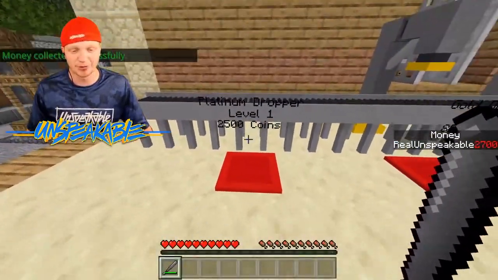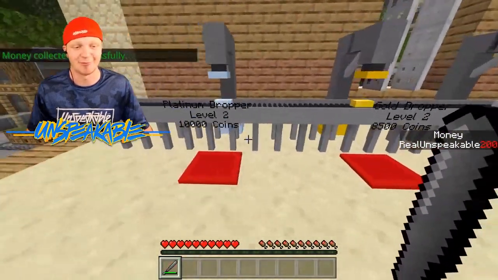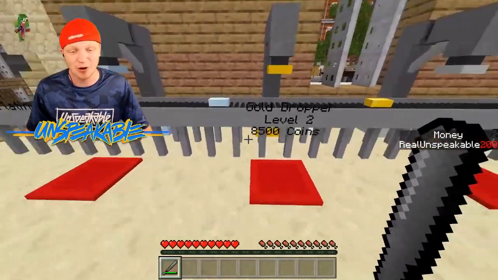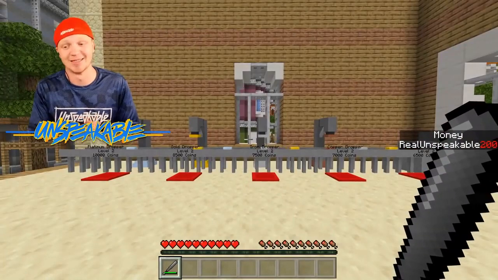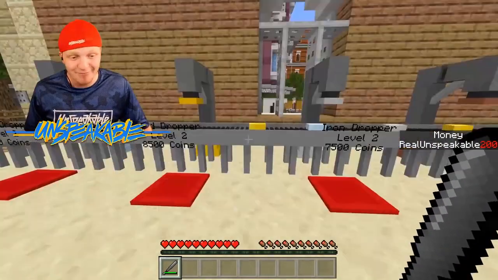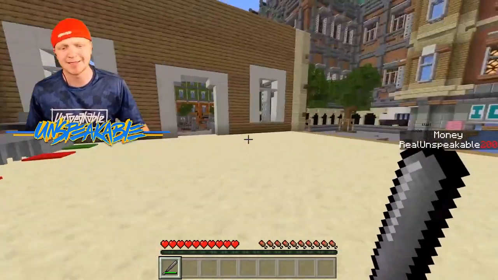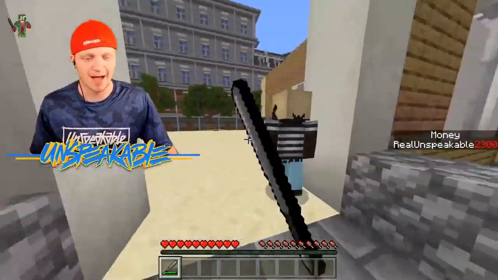Okay, the platinum dropper, 2,500 coins. Let's go ahead and buy that. Oh, let's go. Now we gotta start upgrading them. So to upgrade the platinum dropper, it's 10,000 coins. To upgrade the gold, it's 8,500, and for the iron, it's 7,500. Basically, in other words, I need a lot of money to upgrade these. But if I keep upgrading them, they're gonna pump out more and more materials, and you know what that means? More and more money.